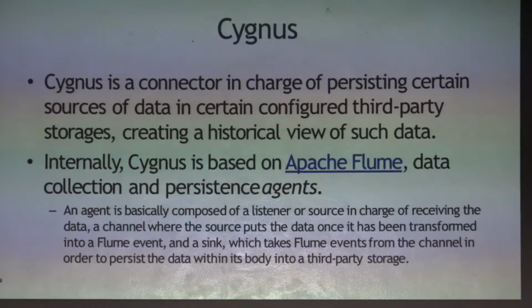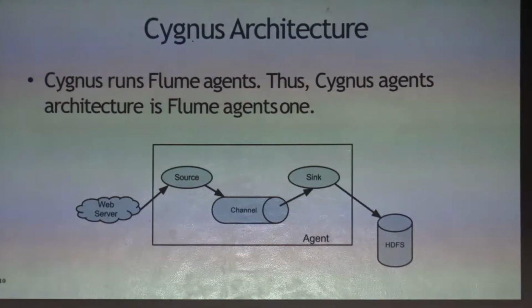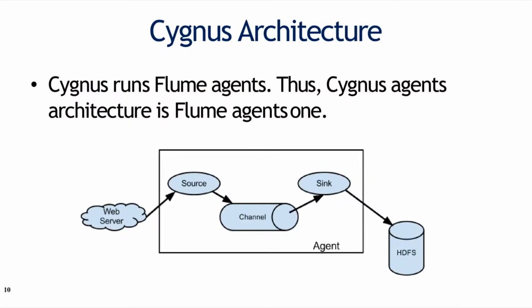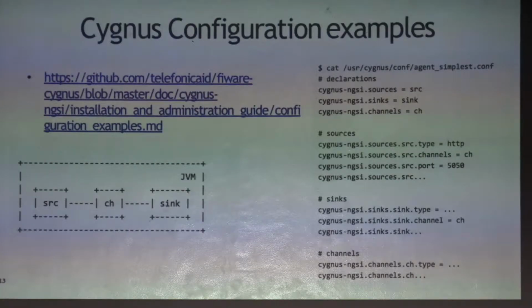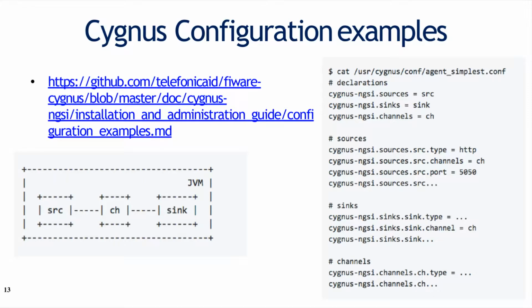Okay, so let me just. So Cygnus is based on Apache Flume. Actually, it has a source and sink. So you can define a source. Source cannot always be the context broker. So you can also connect the source to another source if required, and you can configure the sink at the same time. So you can have multiple types of configuration here. I'm going to focus more on the sink. So this is how you configure.